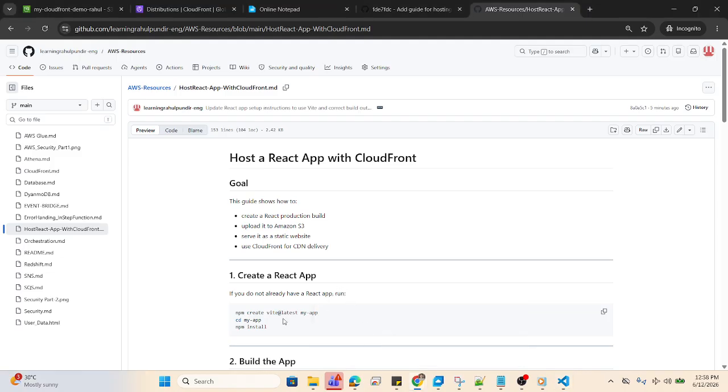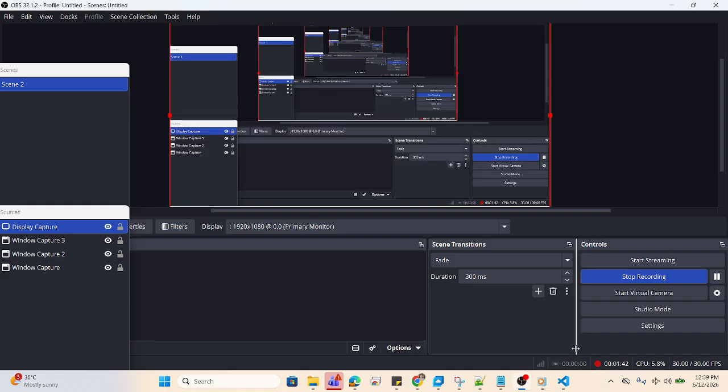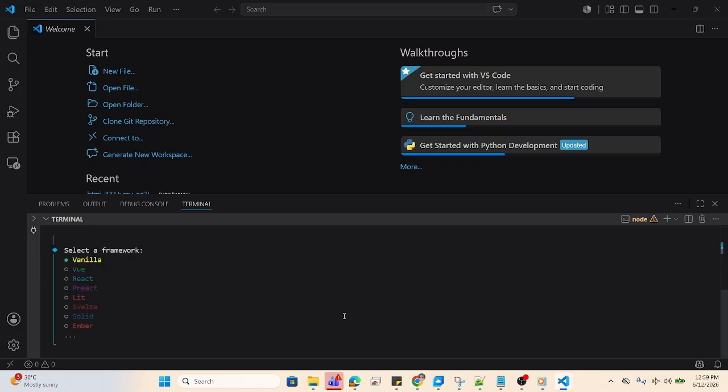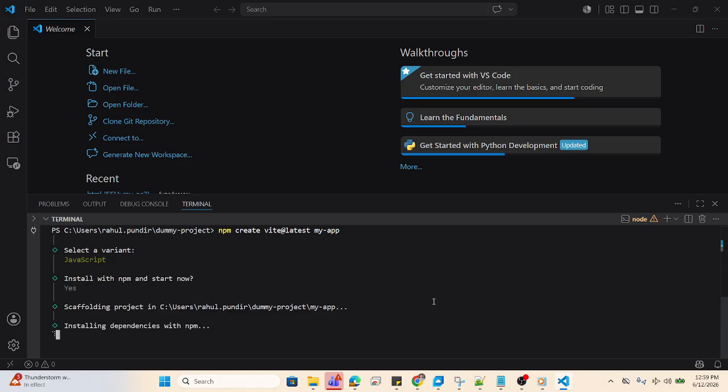I'm not using create-react-app, to avoid installing unnecessary things, right? So I'm going to use Vite here. So let me copy this first. It will take some time to create the React app. Yeah, let's wait for 2 minutes. Let me provide the basic information first, and I will choose the React one. Yeah, with the arrow keys on the keyboard you can move. I am choosing normal JavaScript, and yes, I am installing the dependencies.